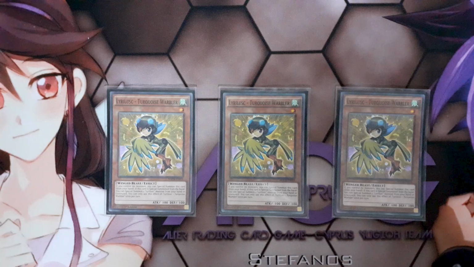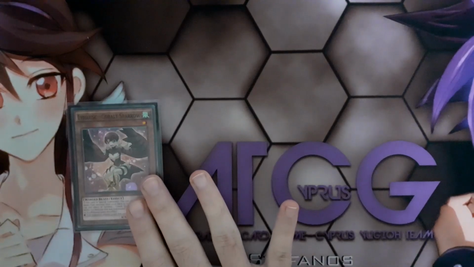So if you're trying to counter this deck, what you should be doing is trying to hit the choke points of the deck when it's trying to search. But if this deck is rolling, I think it's really powerful, and this is one of the cards that helps you get started. Next up, we have of course 3 copies of Cobalt Sparrow.